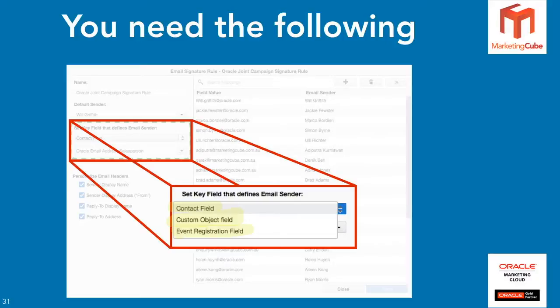The custom object field might be, for example, where your instance of Eloqua is integrated to the CRM, and you may be linking in service object information. So if you're using your CRM to manage a ticketing scenario, you might have a service manager who owns a particular account. In this case, it could be the service manager associated to an account that would determine the from address going to various people from Eloqua.